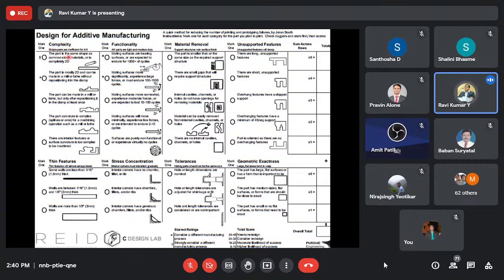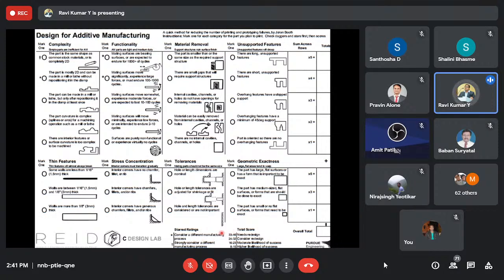They have divided the design by complexity, functionality, material removal, unsupported features, thin features, stress concentration, tolerance, and geometric exactness. So you just evaluate your design and get the score for each and every category.